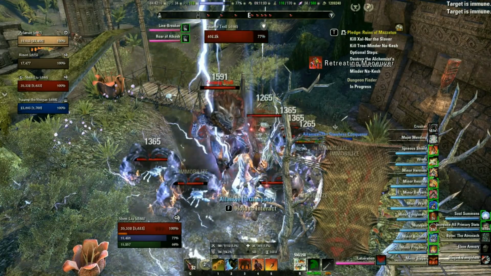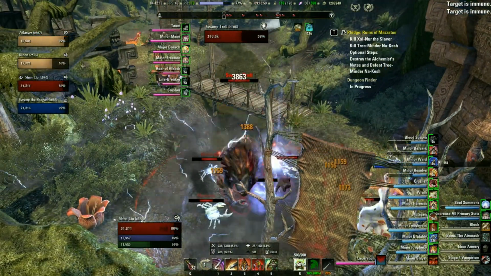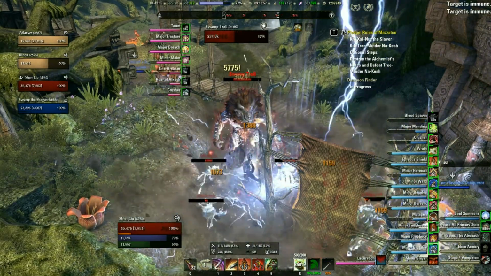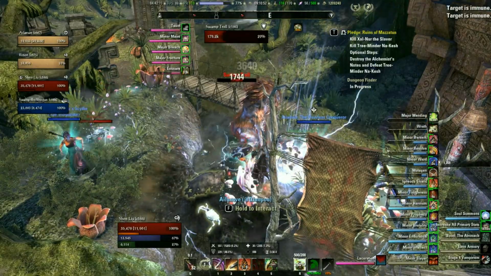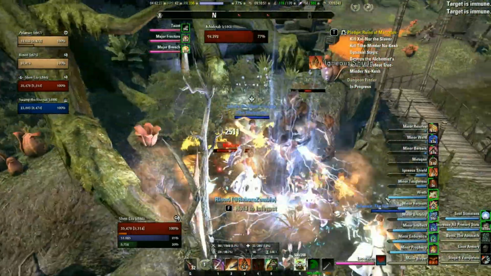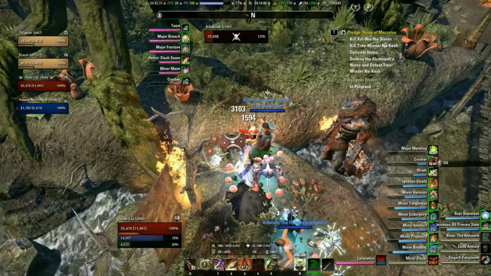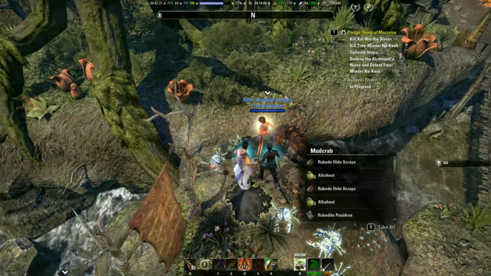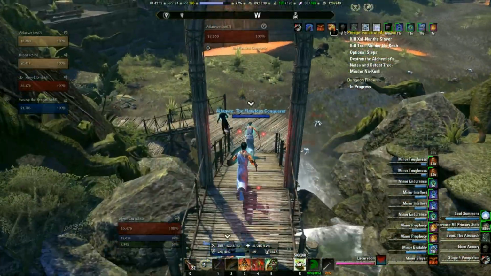If you do happen to pull them, they're not too bad. The troll does have a self-heal that you need to interrupt as the tank. And the mud crabs are a little bit hardier than your standard mud crabs, but they're still mud crabs, so they're pretty easy to kill. But once we clear out the accidental pull, we'll continue on through the dungeon.